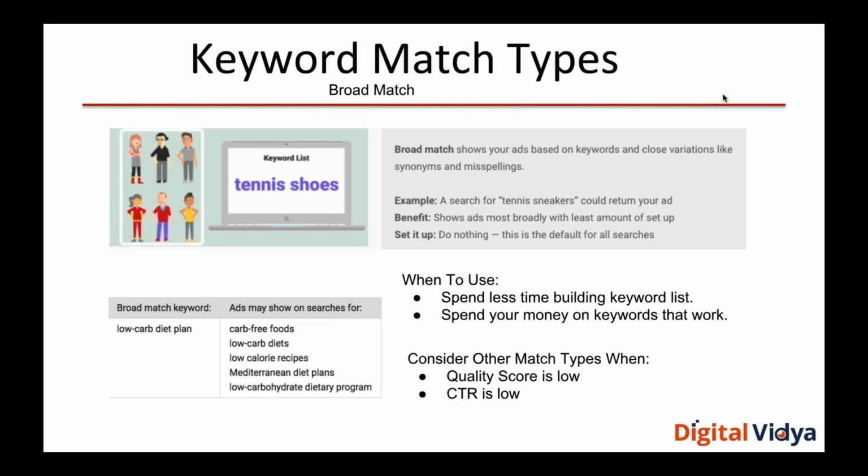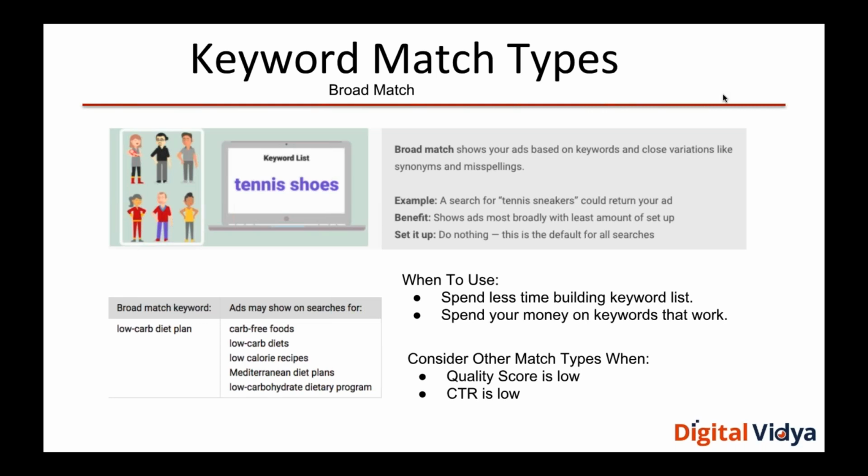What is the downside of using this match type? Because related terms and synonyms may trigger the ads, it also runs the risk of sometimes triggering your ad for a query which may not be fully relevant. That can happen, which is why you may run the risk of having a lower quality score because the relevance between the keyword and the ad may not always be 100%. This can in turn also lead to a low CTR because people may not click on the ad if it is not completely relevant for them, right?